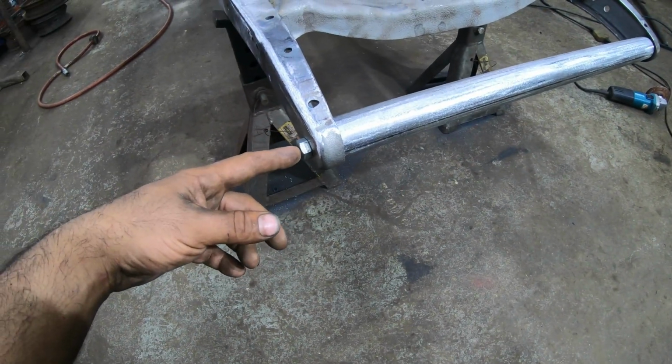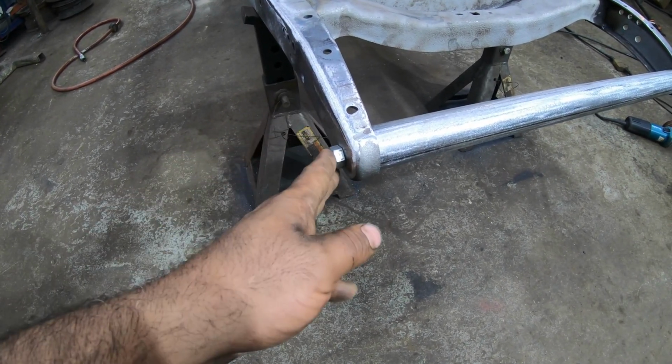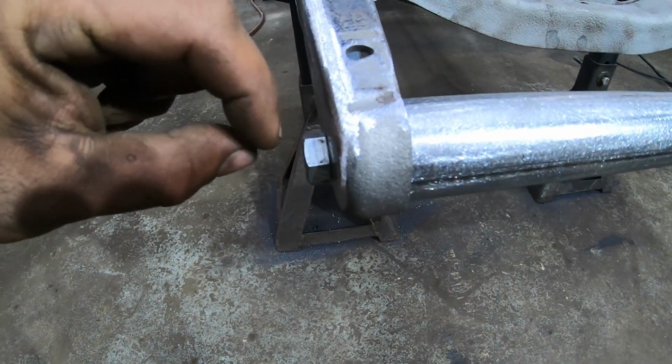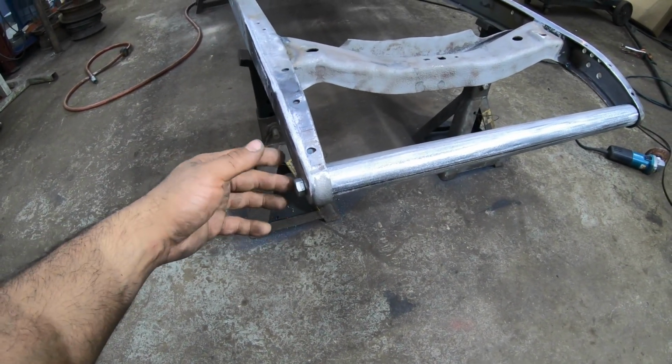Not sure if I really like these bolt heads sticking out, but they should be all right. I maybe can get something a little bit thinner or just grind the heads down so they're only half thickness on the height. That would look a little bit better too. Then again, once it's all in paint, they really won't stand out as much either.